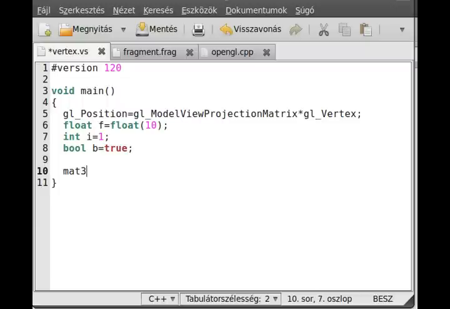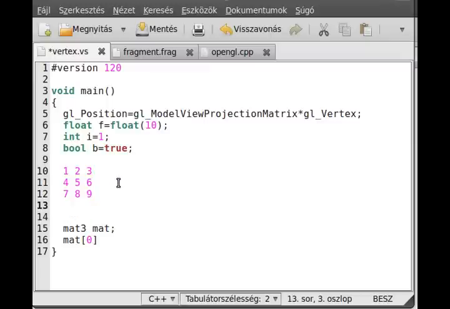So for example, create a 3-dimensional matrix, and I just call it matrix. A 3 by 3 matrix, that's what I wanted to say. And to assign values, you can use matrix[0], which is the 0th column of a matrix. By the way, in C++ you use a matrix like this usually, so whenever you create a 3-dimensional or 2-dimensional array, you have values like this. So this is the 0th row, and 1, 2, 3 columns, and so on. So this is how you index the elements basically.